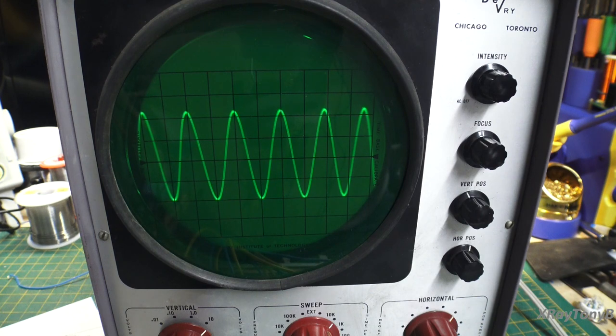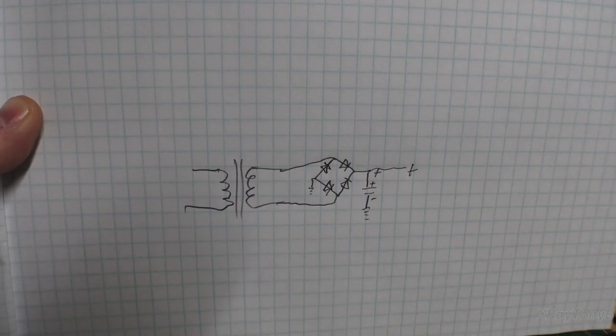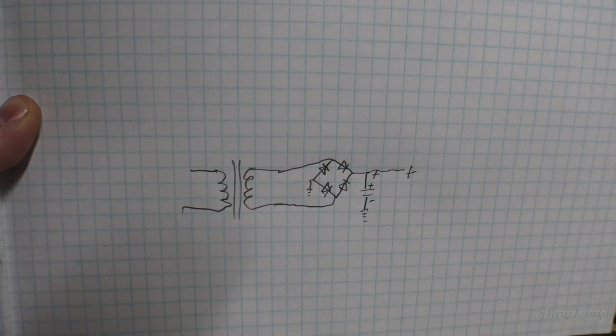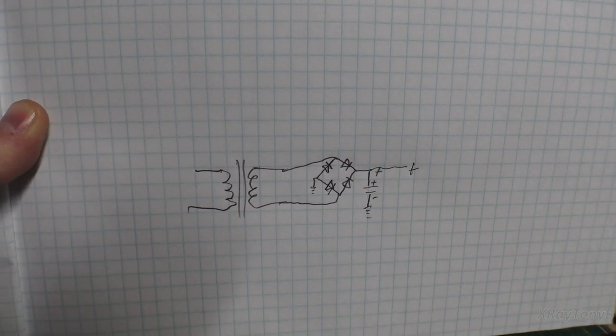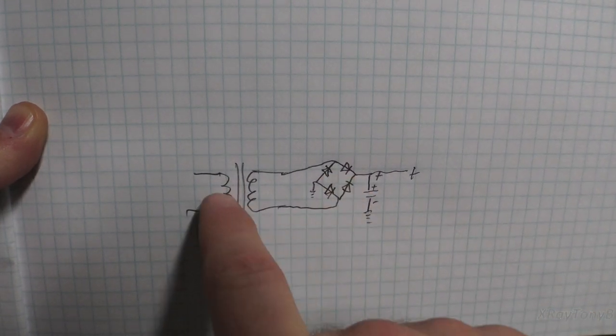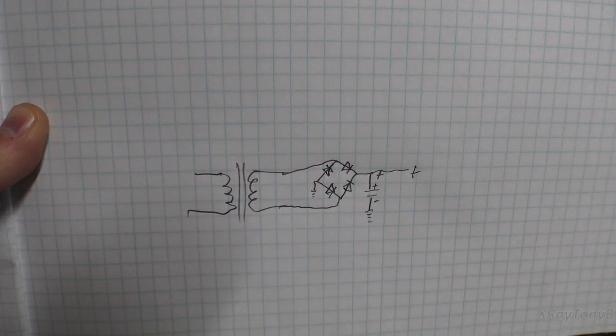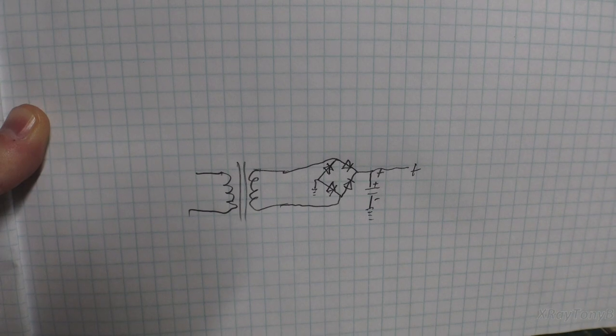Now, why would I want to ever look at this? What good is an oscilloscope? Well, it's good for a bunch of things, even this cheap scope. And let's set something up and I'll show you what I'm talking about. What you see before you here is a little schematic that I just drew up real quickly of a DC power supply. And this is the most basic little power supply you could get. A bridge rectifier, a little transformer for a 12 volt power supply. So we want to run our car radio or our CB radio in the house.